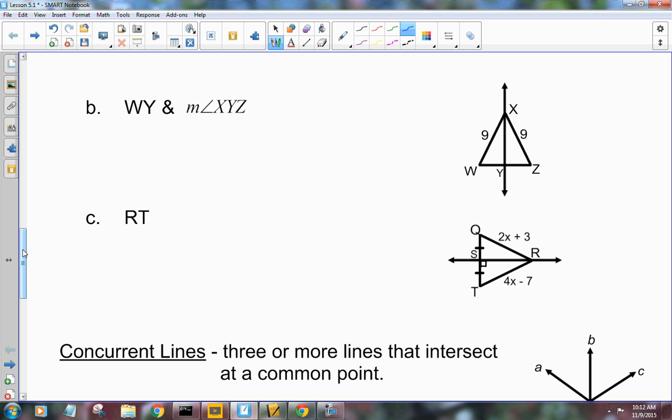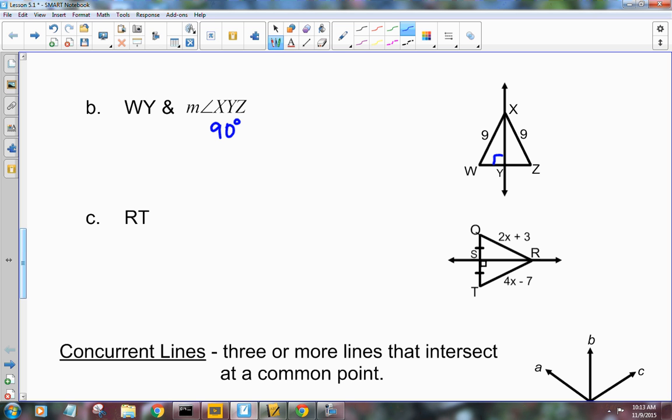Okay, now let's look at this next one. I'm going to answer the first part. The second part, we'll go back to the first part. In this one, X is equidistant from W and from Z. Okay? So what does that tell me about X? What does it lie on? Brendan. It lies on the perpendicular bisector. So what does that tell me about angle WYX? It's a right angle, right? Okay? So WYX is 90 degrees.